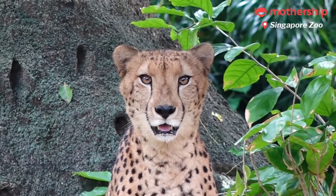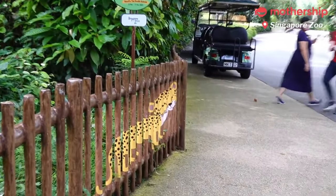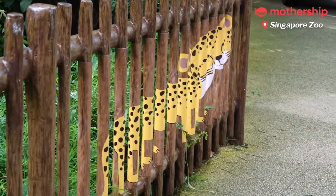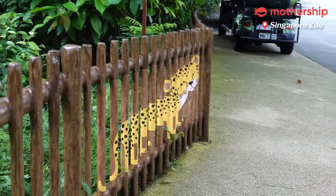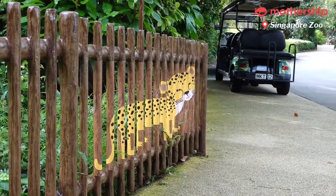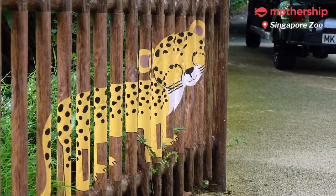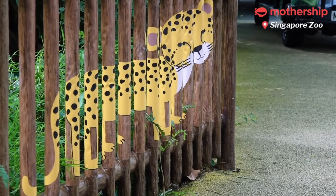Okay, so can we look back at the third cheetah? Oh, yeah. This cheetah is very friendly. I like this cheetah. Can you go and touch it if you want? The interesting thing is that it's along the fences, right? I think it's for the younger kids who are shorter, they can immediately spot it because from this height you can see quite clearly. But if you're taller, you can't really see the cheetah. Now you can see it clearly. Very nice cheetah. This one is friendly, unlike that one. That one is still staring.